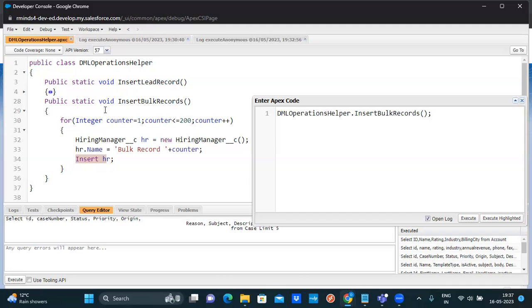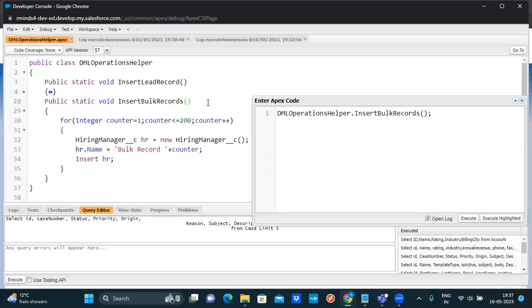So yes, we will be making use of collections to catch all the items together, and at a time, out of the for loop, we will be placing that collection into our database, making use of a single DML statement. So how are we going to do this? This is a sample code, but we are touching the governor limit. So let's improvise this code. That means let's go ahead and bulkify our code.